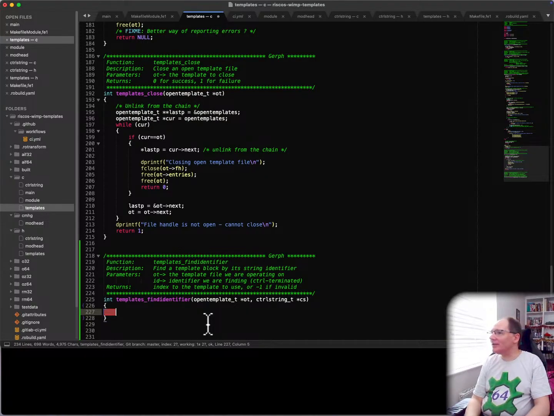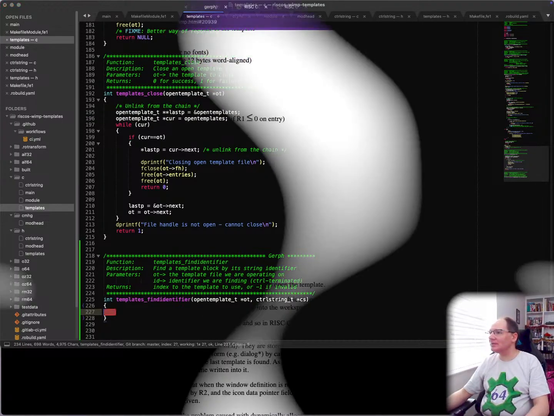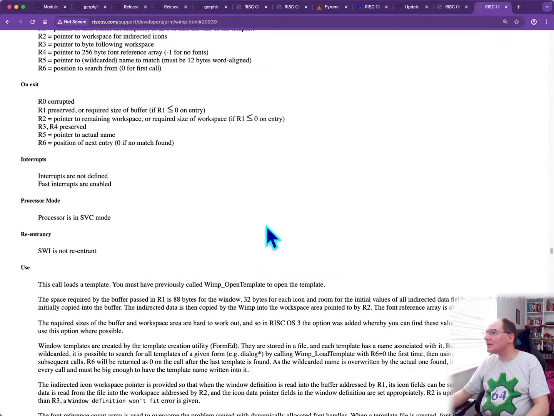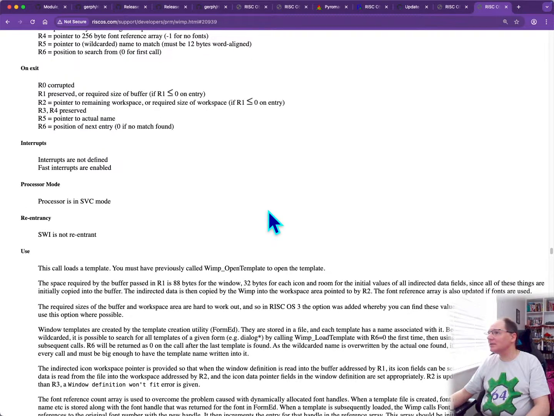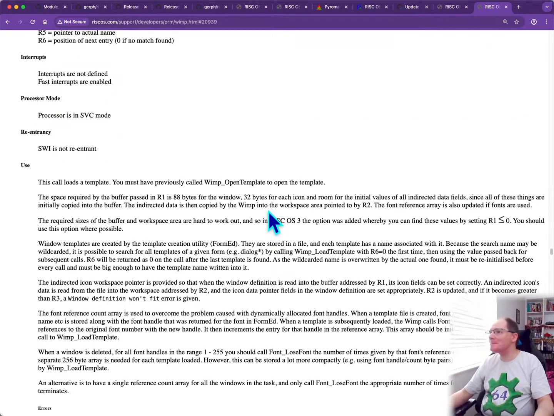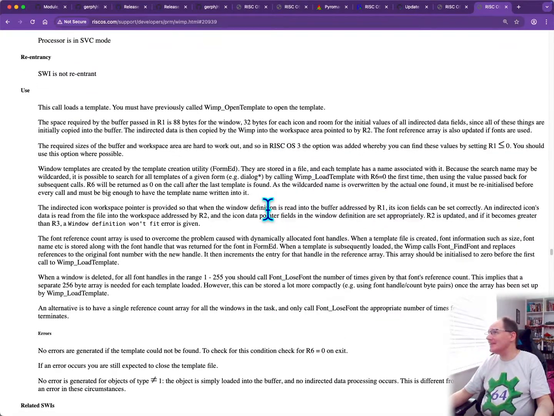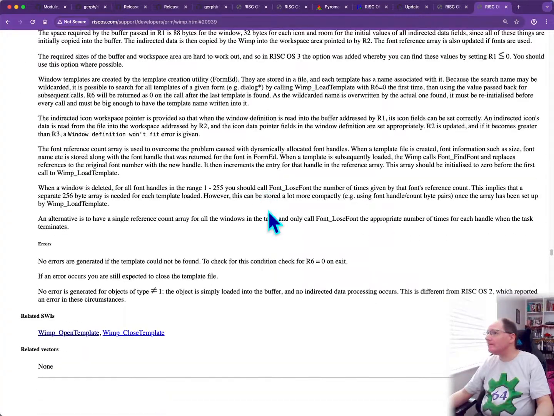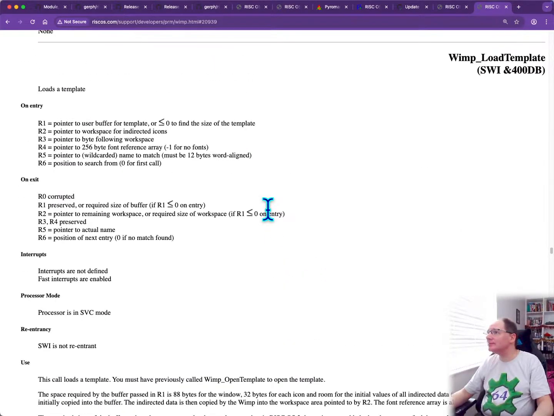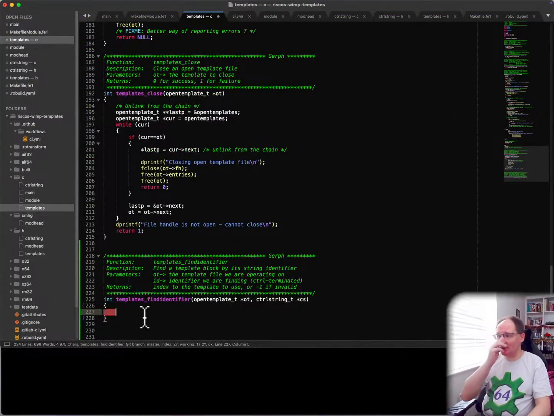It doesn't even say in the documentation that it is terminated. It just says it's 12 bytes word aligned. It's very lazy, really. Well, it can always be changed. We can always change how this works. It's not a big deal.